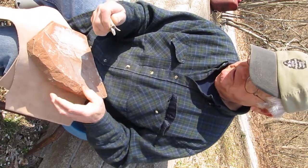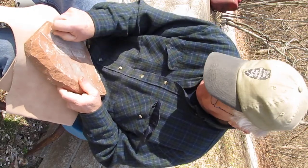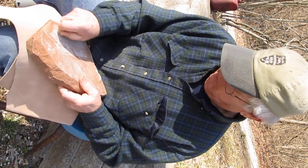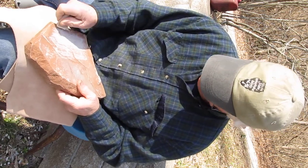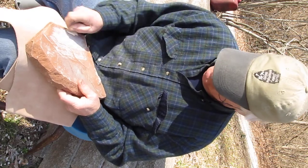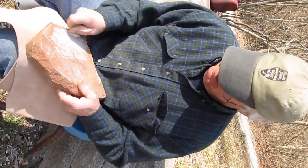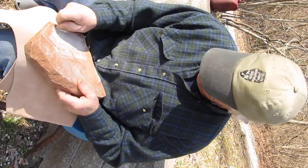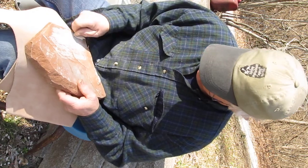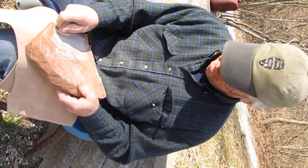But not only do I have to get it flat on the bottom, I also have to make sure that I get the edges ground just a little. The original there was flattened out. Now I'm going to start turning it sideways, putting a bevel on it, because I want this to be pretty much the same bevel as the original. It's kind of rounded and beveled so that it would sit into the walnut handle and not really turn over very much.